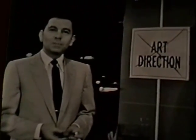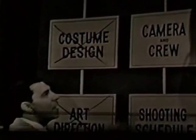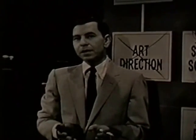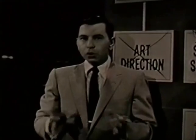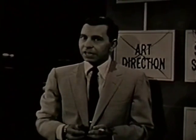Well, let's spend some more money, shall we? Next on the list, camera and crew. Now, when you go to your favorite photographer to have your picture taken, he places a group of lights around you for shadows and highlights to make you look better. It's the same with movie film, only it's not one person, sometimes it's five. And they're not stationary. They're moving, and all five have to look right at all times. That means a lot of lights and a lot of electricians.